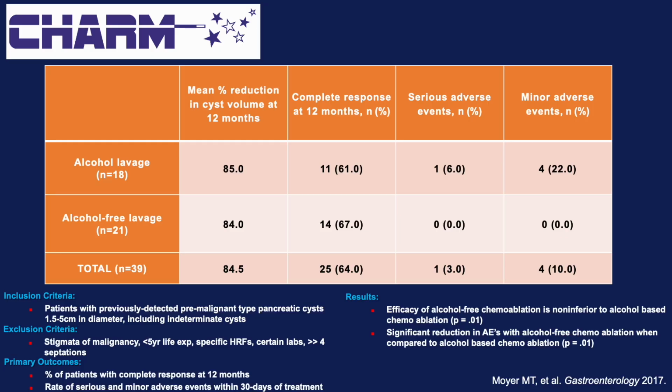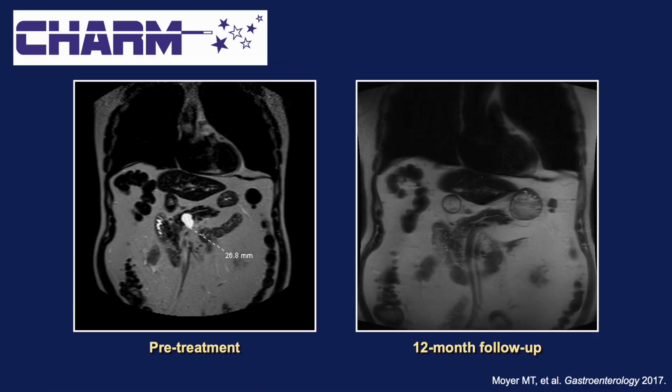This is the first randomized clinical trial we performed. This was to prove the hypothesis that alcohol is not required for effective pancreatic cyst ablation. Anybody who remembers the original trials, they were based on alcohol. Some were effective when they replaced alcohol and added chemotherapy, much more effective, but all had a significant profile of adverse events blamed on the inflammatory results of alcohol.